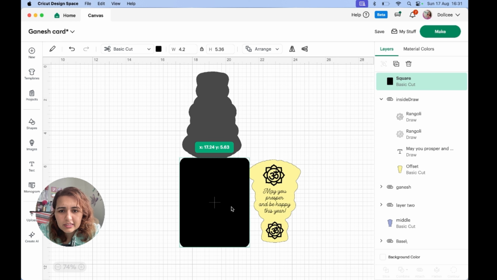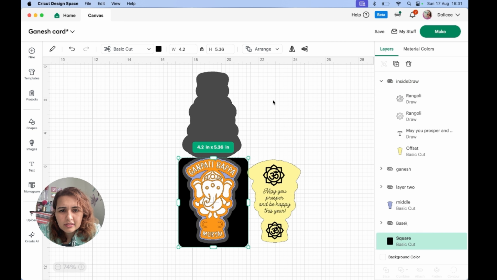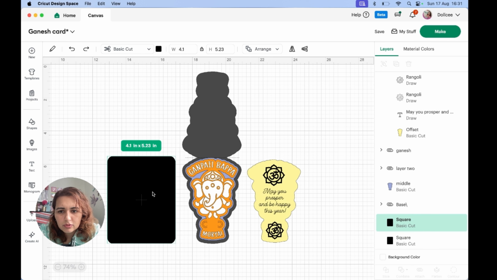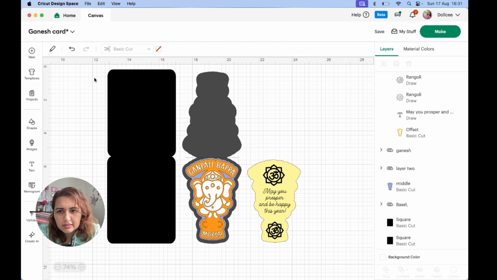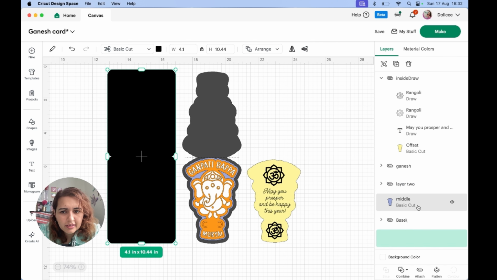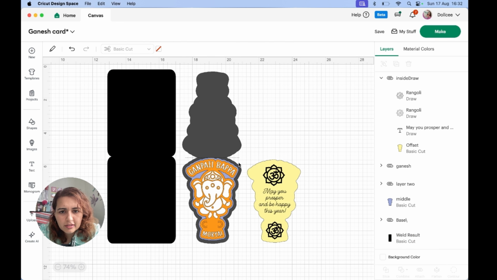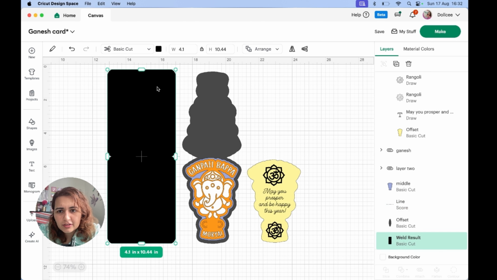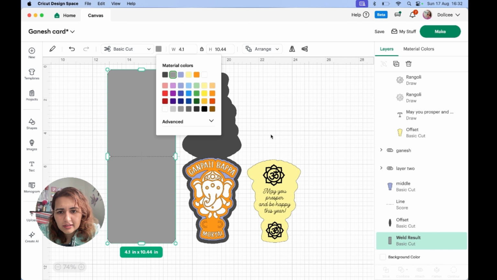Okay, so I'm just going to quickly drag it over. If this is 4 inches by 5 inches, maybe it's a little bit too big, so let's bring it a little bit down. Okay. And then I'm going to duplicate this here, select both of them, line it center, and now I'm going to hit combine and build. Okay, I'm going to detach everything from here. I'm going to steal the line from this, grab it here, put it here. Let me change the color so I can see most of these things, make it gray.